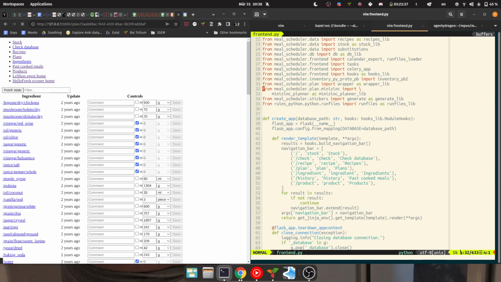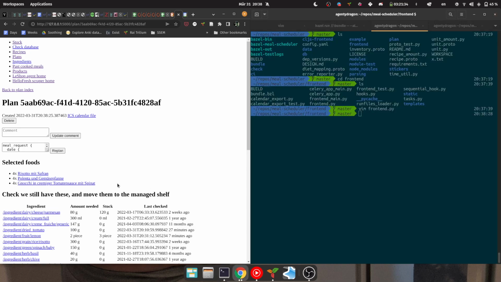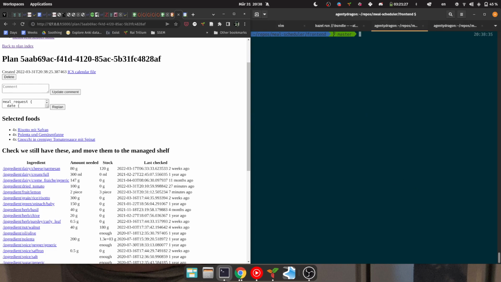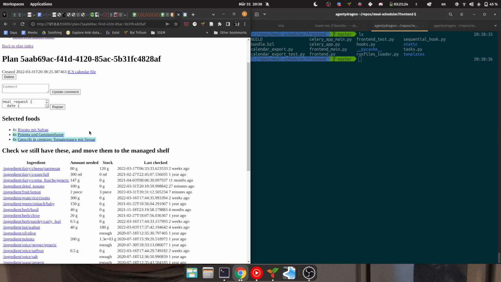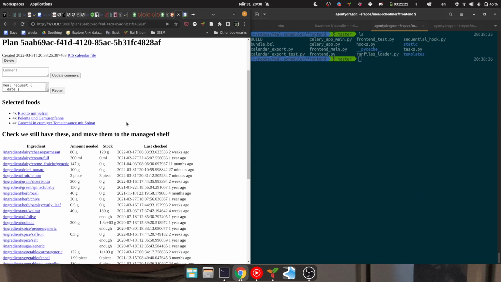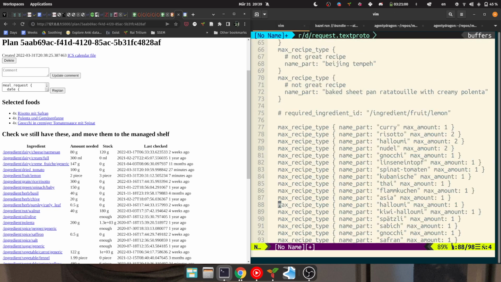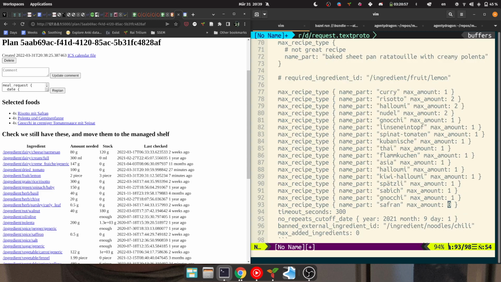One thing you might want to do if you're feeling adventurous would be splitting this up, or writing more tasks, or making this more beautiful. Here is another example: it again generated gnocchi in creminger tomatensoße mit spinat, and a risotto with saffron, which we just had maybe a week or two ago. So I am going to exercise judgment and change the plan request to not allow that. We don't want anything with saffron, and we don't want anything with gnocchi.